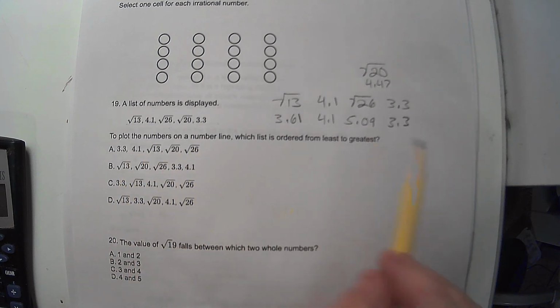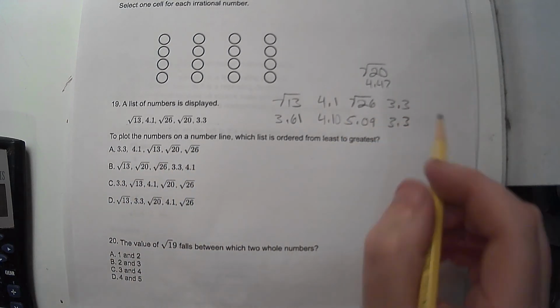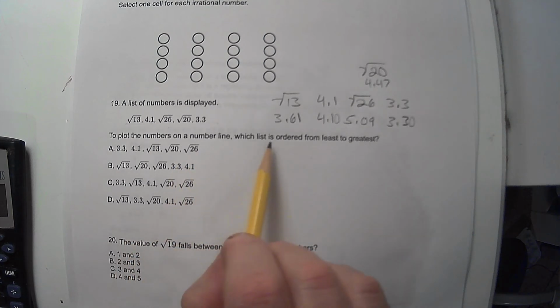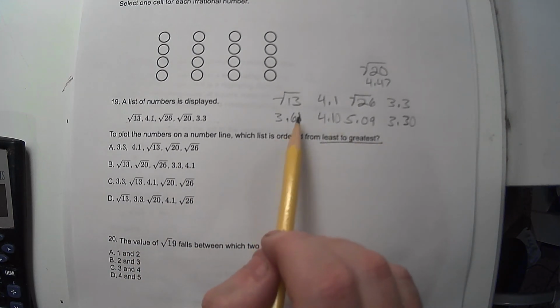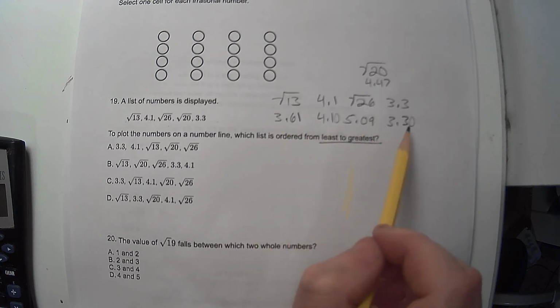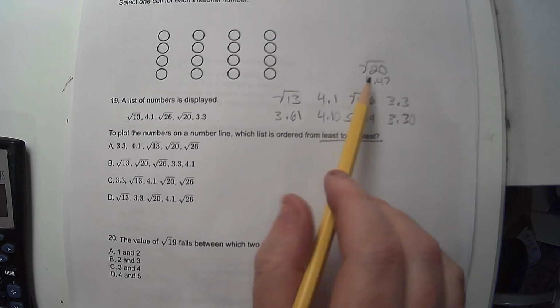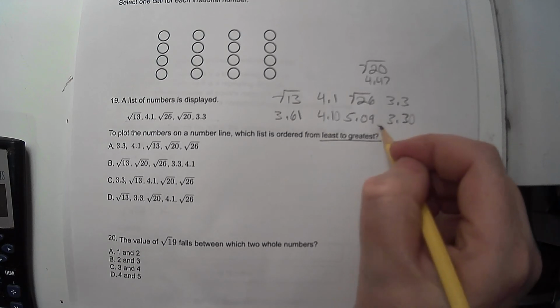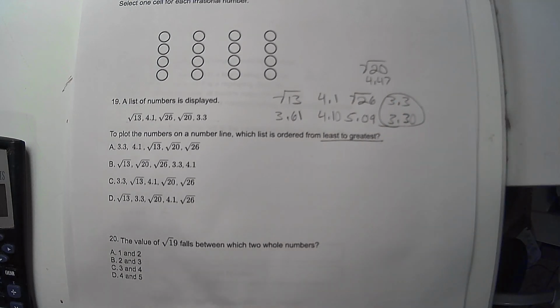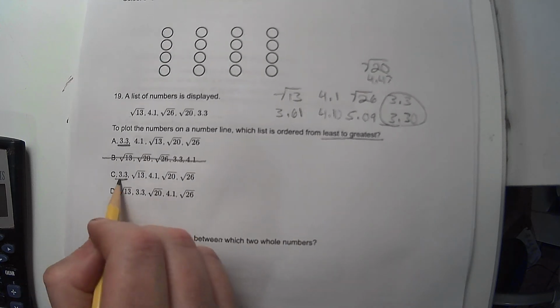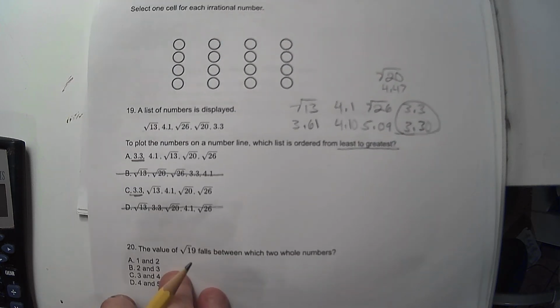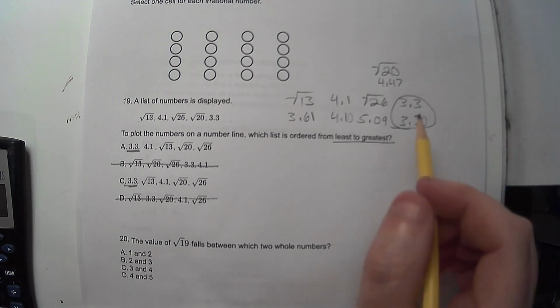Alright, so when looking at this, now all we have to do is go back and put them in order, just like money. In fact, I'm going to add a 0 to that one and that one. Put them in order from least to greatest. So we need to find the smallest amount of money. So 361, 410, 509, 330, and 447. So my smallest amount is going to be coming in right here at 330. So there's a 3.3, that one's off the list. There's a 3.3, that one's off the list. Alright, let's go to our next lowest amount.